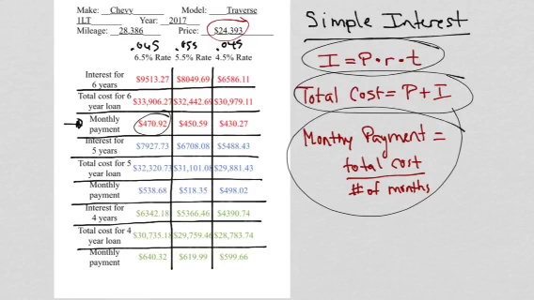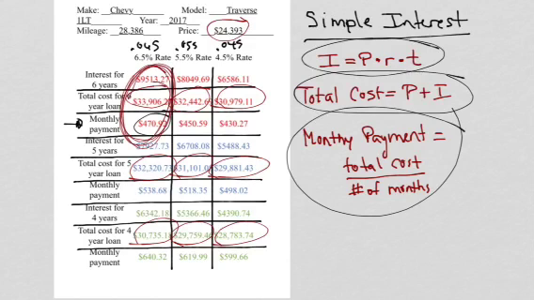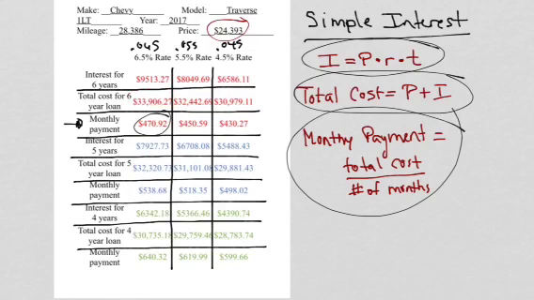But look, out of all of these total prices, $33,000, $32,000, $30,000, which one's the worst total price? Oh, the one they're going to try to talk you into getting. The one that makes the most amount of money for them, not necessarily saves you the most amount of money. So what you want to do is, as you're looking through this, you want to figure out what's more important to you, the total amount of money you're paying or the monthly payment. Sometimes they're both important. So you want to find something in the middle.